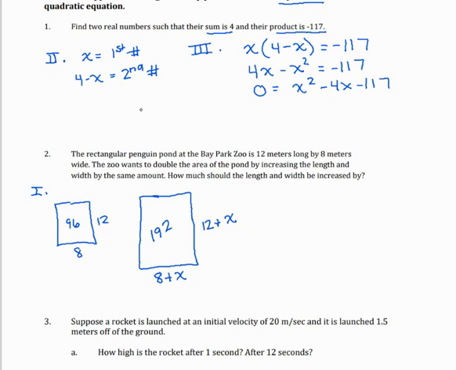Well, I'm going to use that new penguin pond. Length times width equals area. So we'll have that 8 plus x times 12 plus x equals the new area. Now, recall, for step 2, our variable x represents the amount increased. And again, my equation is coming up with the area of that new penguin pond. So you finish solving that. Distribute, get the equation equal to 0, and solve.